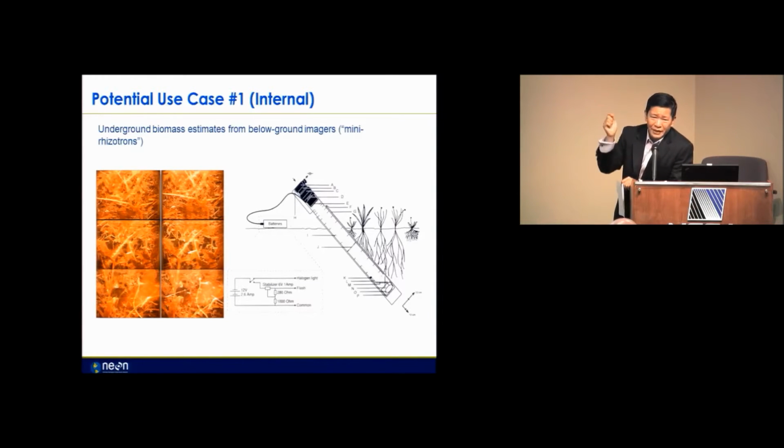We have these things called soil mini rhizotrons, which are cameras that go into the soil, that peek out through a hollow, transparent cylinder and take images of the roots. And this is important because one of the estimates of biomass is actually underground biomass. How much carbon is being sequestered as roots underground? That is not a well-studied process, and we will be collecting this data consistently throughout the sites, which is kind of a new thing. And the image processing requirements here, of course, are tricky. We have a solution. It's again COTS, but we're looking for alternate ways to more effectively handle that solution.